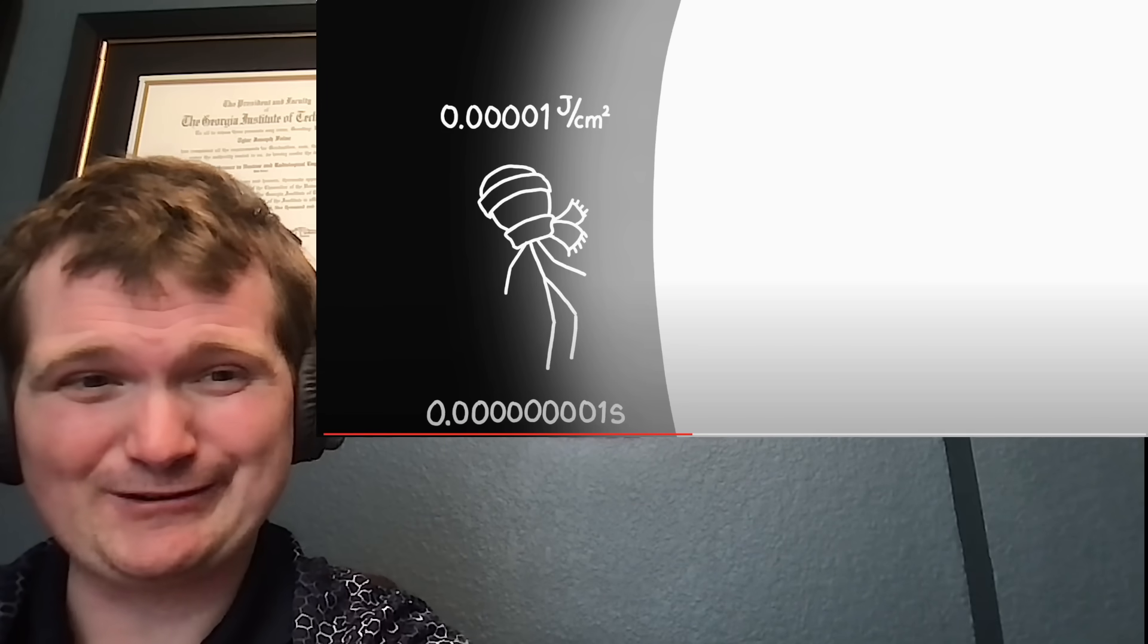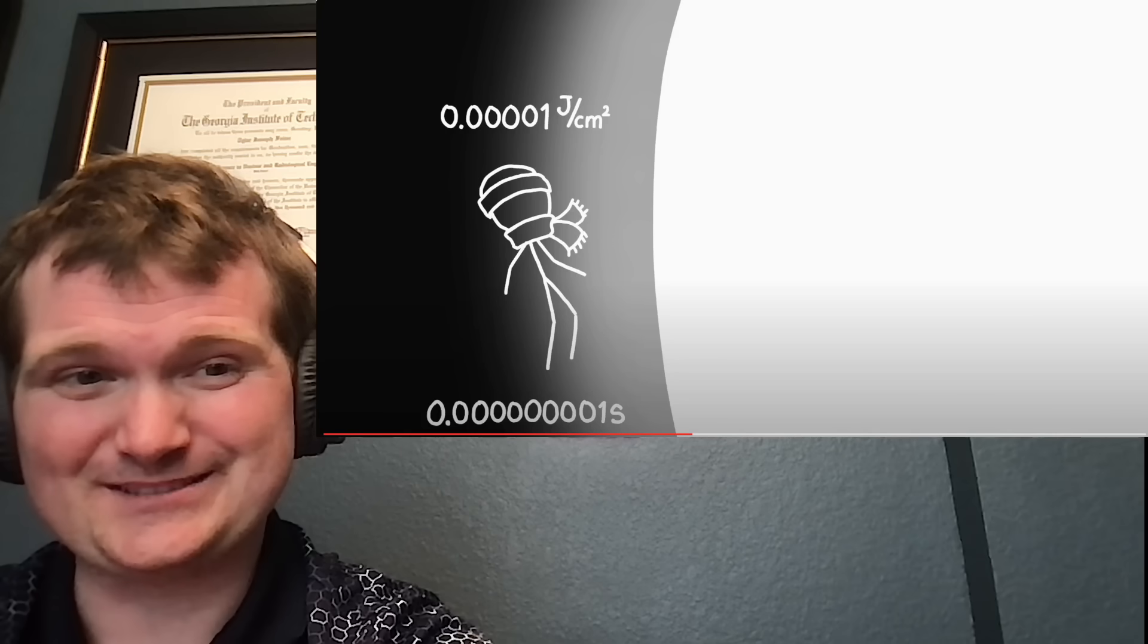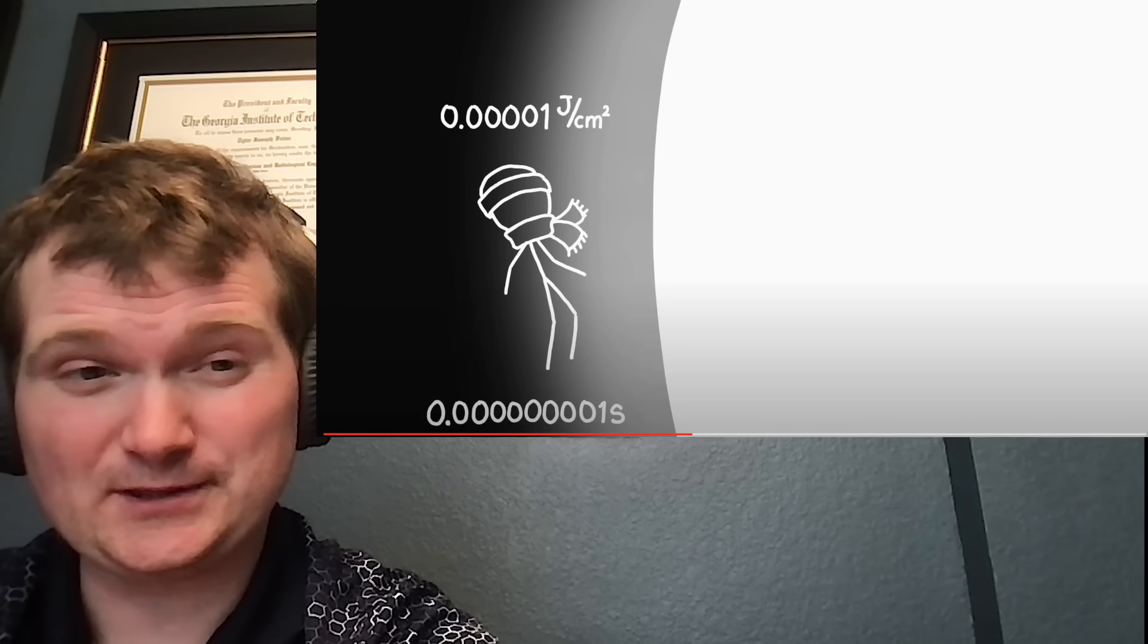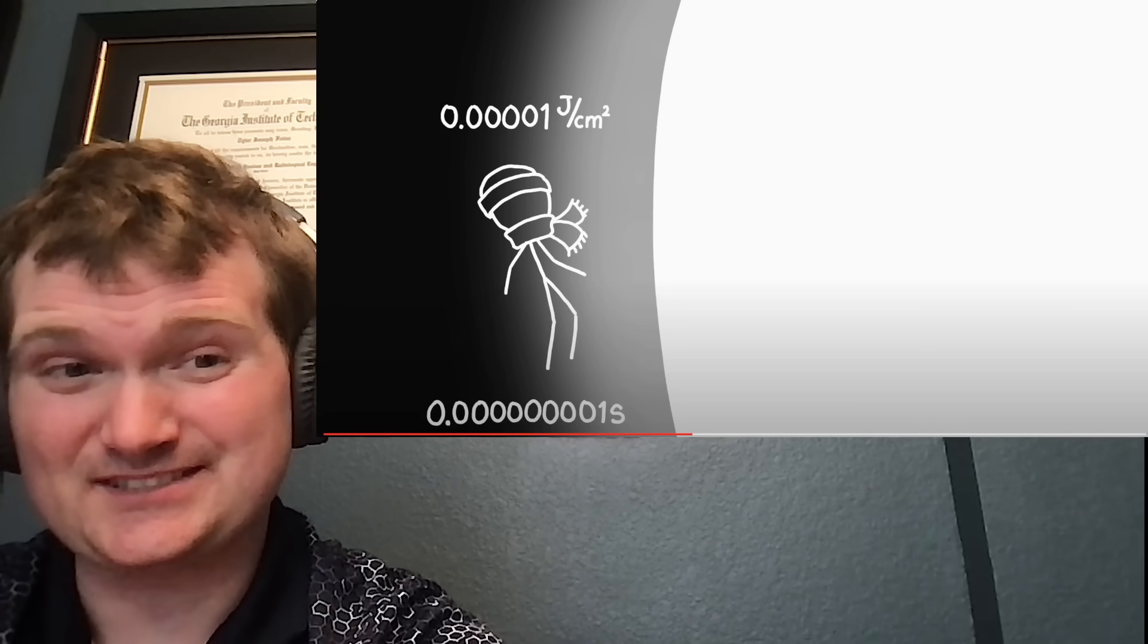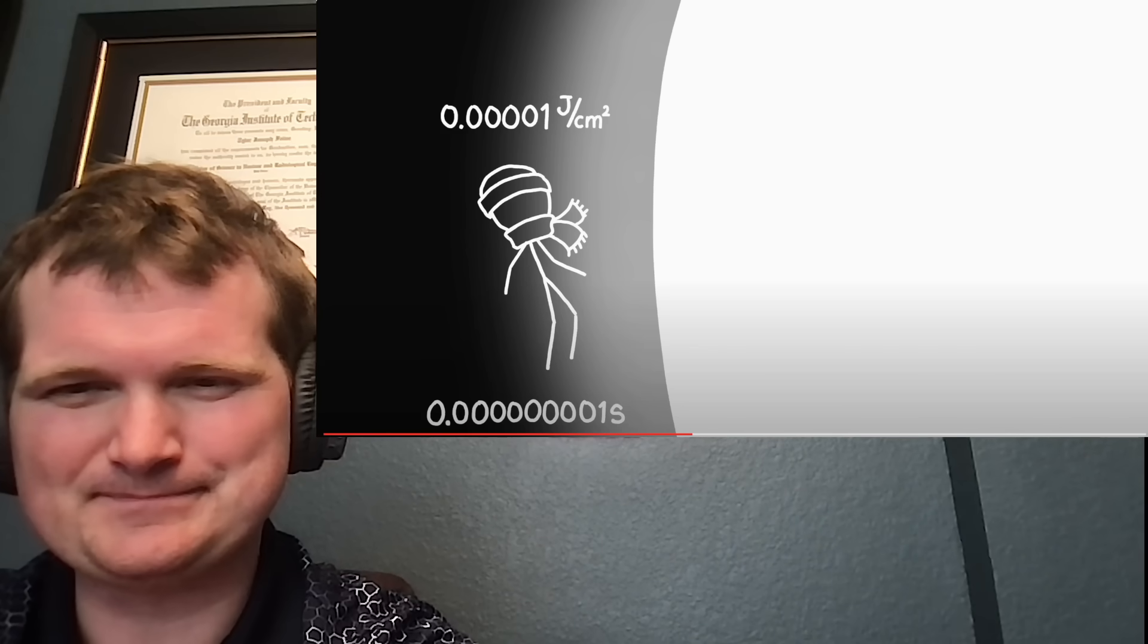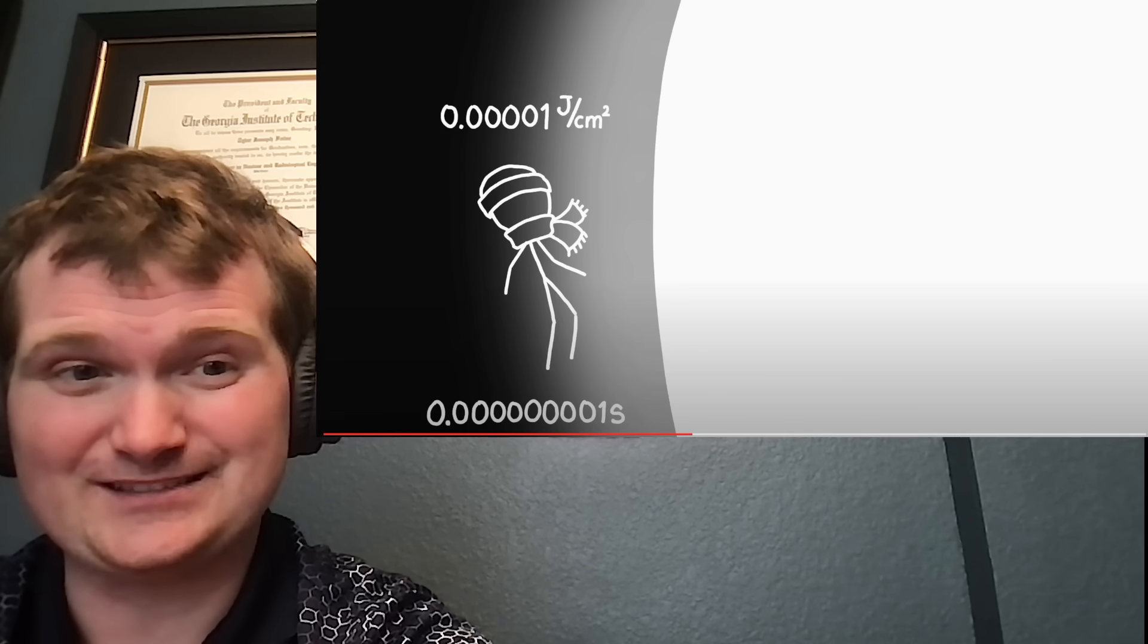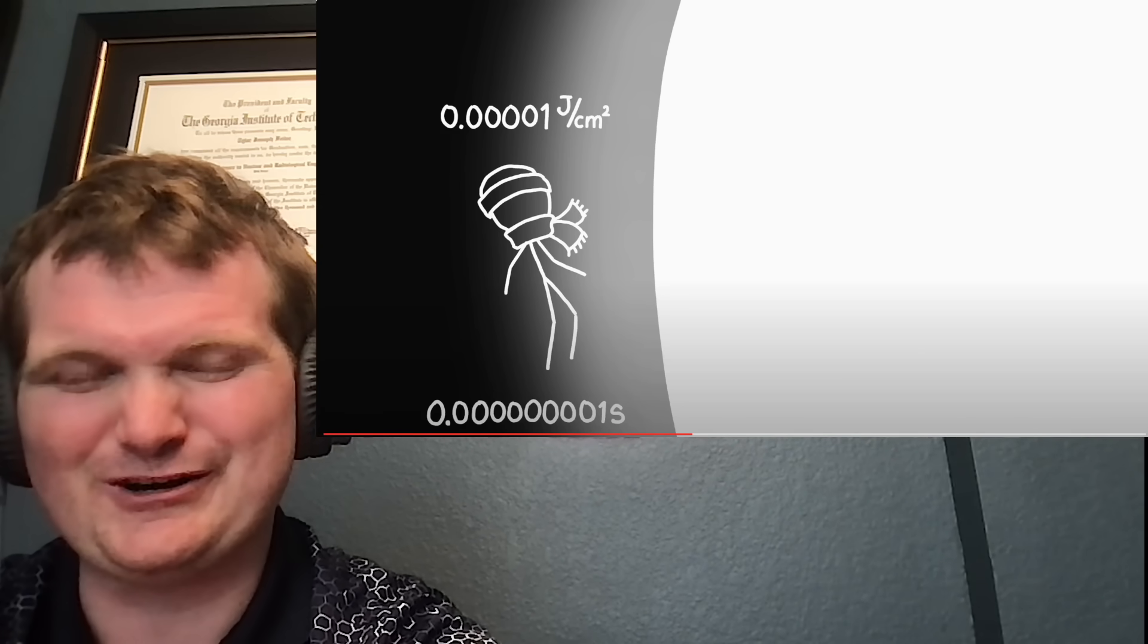It's difficult to calculate what the dose rate is, because there's just so many factors, but the dose rate's going to be on the order of many billions of sieverts per second. Now, you multiply that dose rate times a billionth of a second, and you're still getting on the order of tens, hundreds of sieverts. Even single-digit sieverts can be lethal. So, even at this range of this image, I'd say your odds aren't looking good for radiation dose. At four to six sieverts, you're looking at an LD50/60. That's 50% of the population dead within 60 days. And at 10 sieverts, death is all but guaranteed.